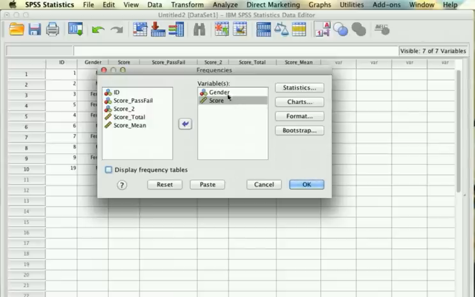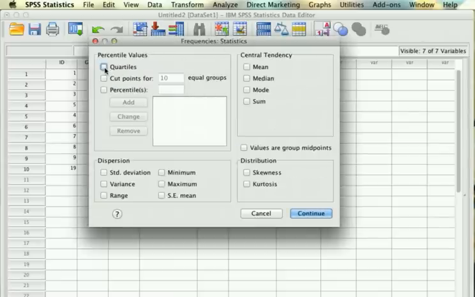So if we're interested in asking for some basic statistics, we would click here, and we can just check all the options that we're interested in. So you'll notice the central tendency measures are here. We've got mean, median, mode, and then you can actually ask for the sum of all the variables if you're interested. And then we have our measures of dispersion. So we have our standard deviation, our variance, our range, minimum, maximum, and standard error. And then we can also get our measures of skewness and kurtosis.